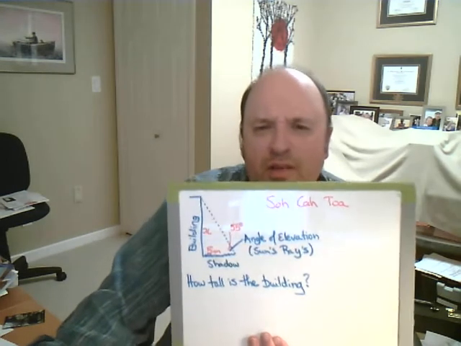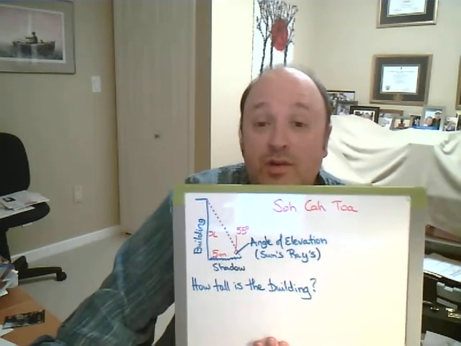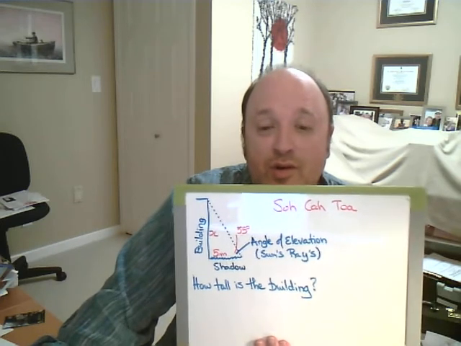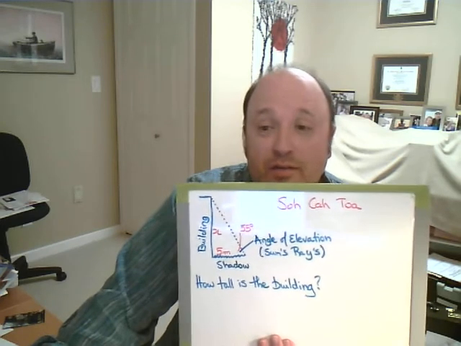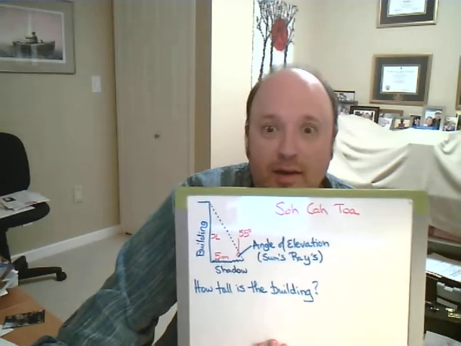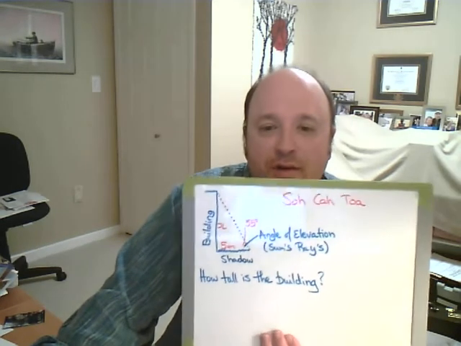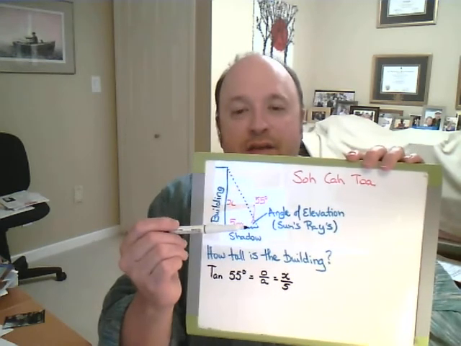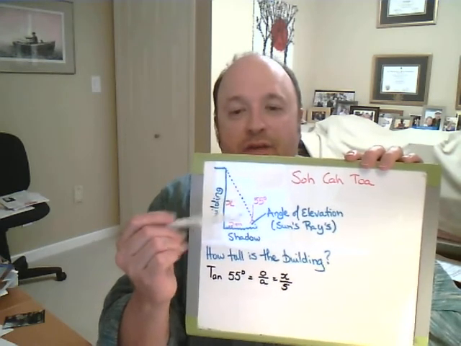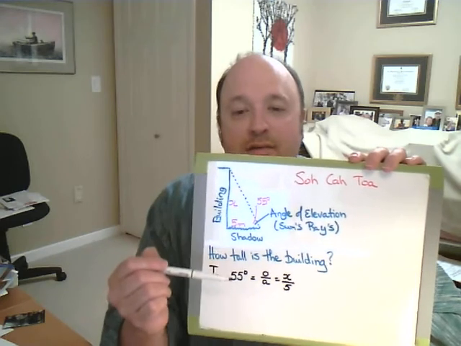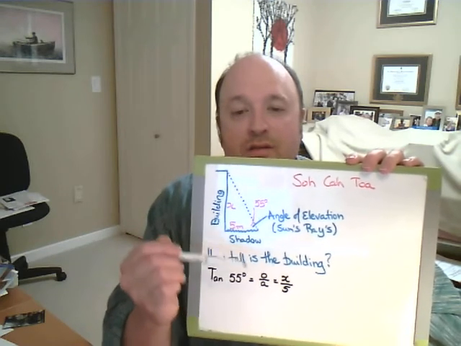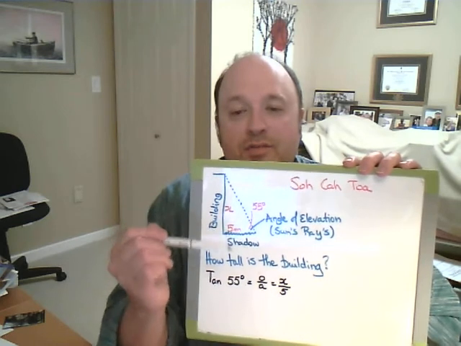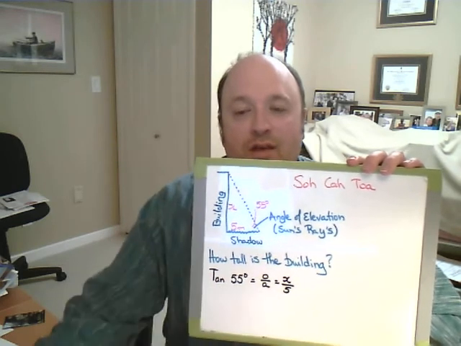Now if you're wondering what the heck's going on, make sure that you watch the videos from the previous assignment. That's where we went over the basics of solving for triangles, and I'm just going to pick up there. If you need to go back, go back. Do what you've got to do. Okay, so let's set up the algebra on that. We're talking about tangent. Tangent of 55 degrees is equal to opposite over adjacent. The opposite we said was x, and the adjacent was 5. So x over 5. There's the algebra setup.